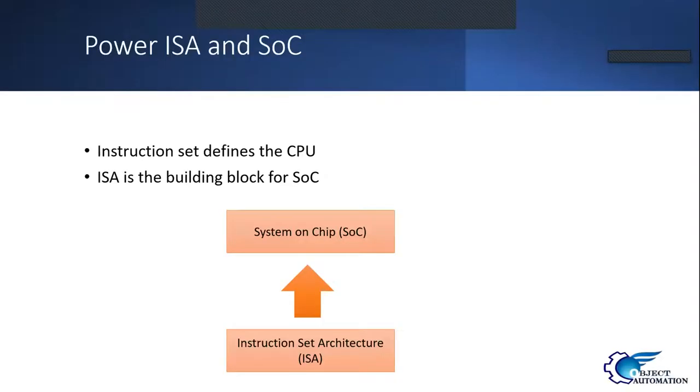So till now, I have just talked about the basics of SoC, like what it is, how it is different from the traditional CPUs and all. Now I'll talk about the instruction sets and what is instruction set and what is instruction set architecture. Basically, this architecture is used to build a CPU, and CPU is the core component of the SoC. And specifically, I want to talk about the Power ISA, because Power ISA is the instruction set which is from IBM and OpenPOWER Foundation, and it's open source. There is a history behind it.